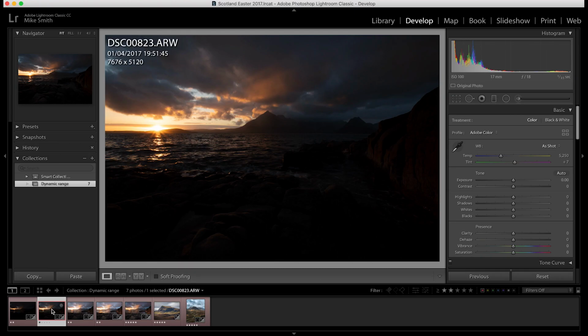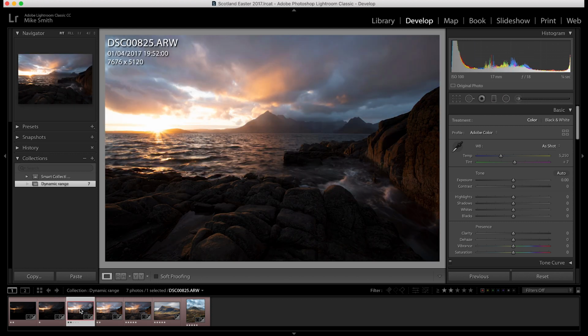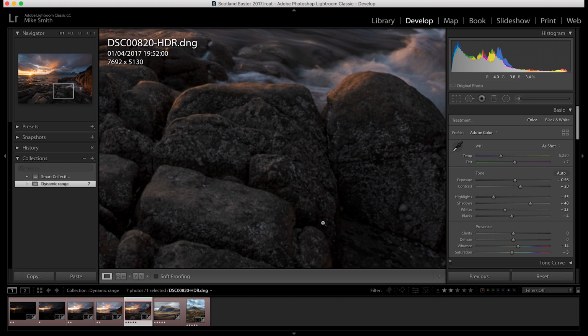This is a case of taking one underexposed shot, one overexposed shot, and one shot exposed correctly. If you have shot these with exactly the same framing, basically on a tripod that hasn't moved, you can then blend them in the computer afterwards. This is basically what a HDR image is. When it's not too over-processed, it can look really good and you can really bring the details out in the whole of a scene.